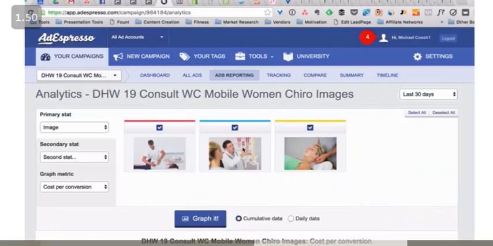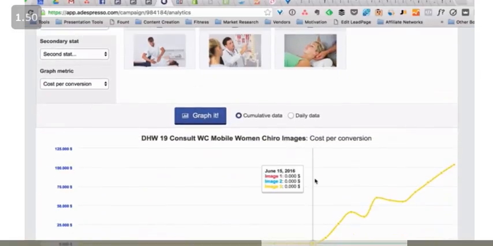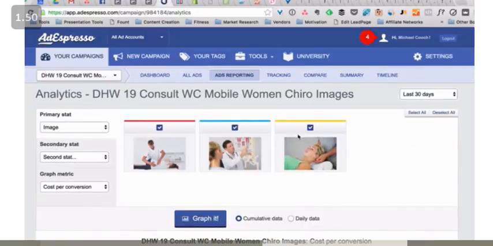So you can see here I got a few different images. One chiropractor adjusting a woman's back on her side. One chiropractor talking to a woman, pointing out the vertebrae and spine. And then one with a woman laying here getting an adjustment to her neck. This image definitely outperformed the others, and so that's the one that I have running right now.